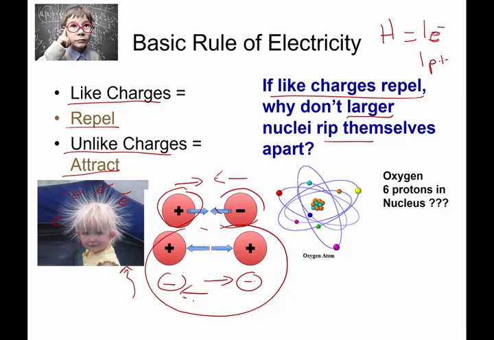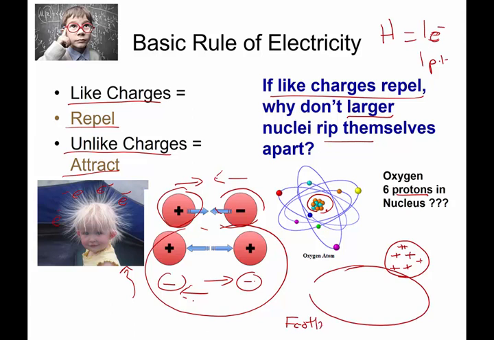But if you have a larger atom, it's going to contain many, many protons. For example, oxygen contains 6 protons. That is 6 positively charged particles that are in very close proximity to each other. If you remember from chemistry, one of my favorite analogies is that if an atom was the size of a football stadium, the nucleus is the size of a little fly flying around center field about the 50-yard line. Now that is very, very tiny.